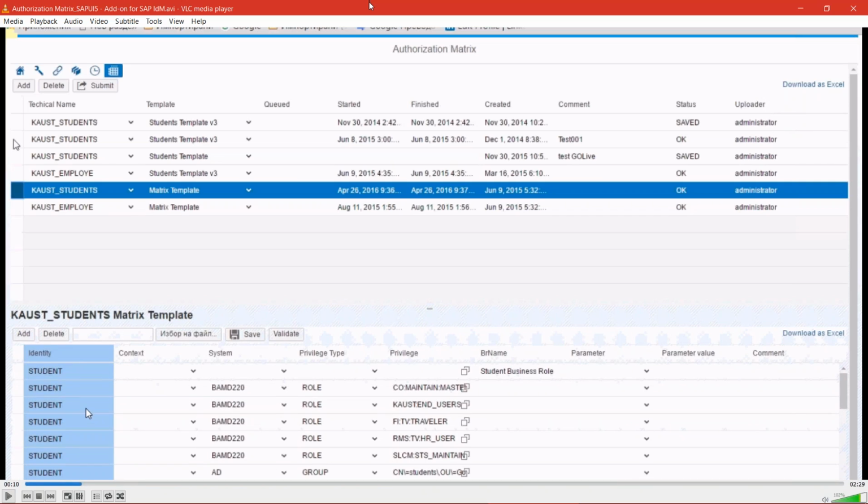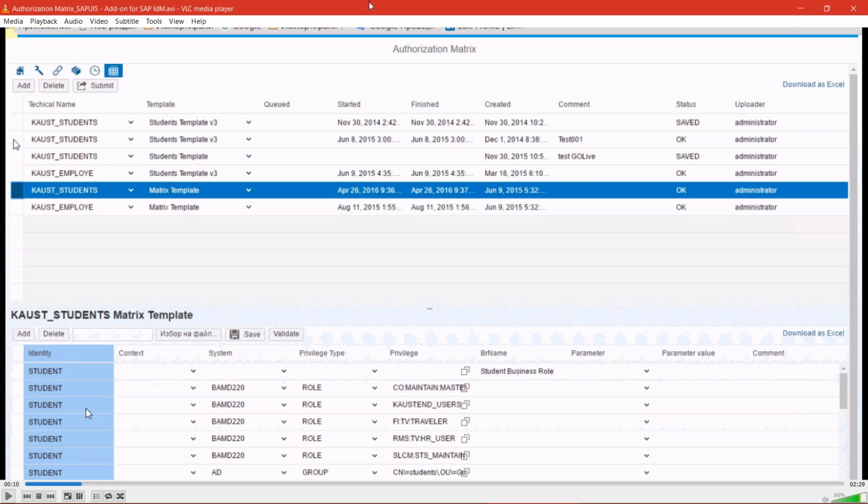Once we select any of those matrices, we can see on the bottom the actual privileges that are attached. You see the first column is the key column, and that's why it's colored in blue. In this case, the identity type of the employee is the key column.